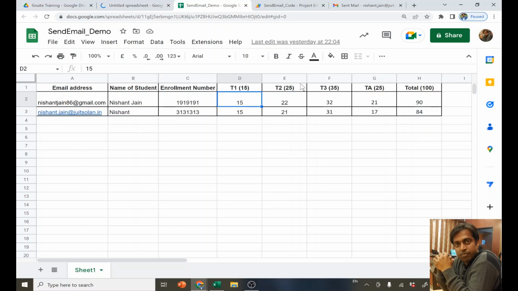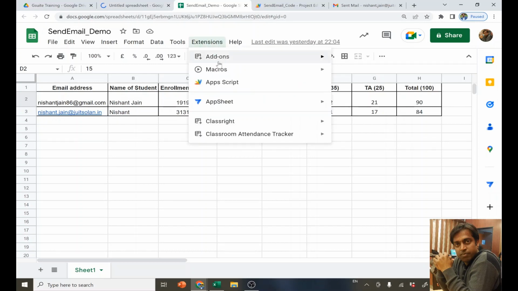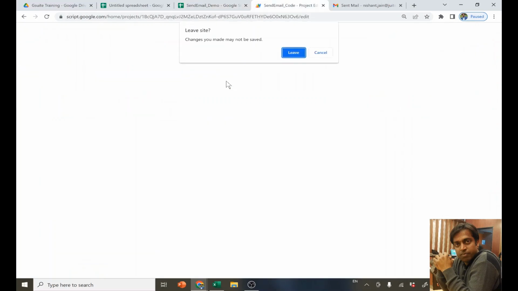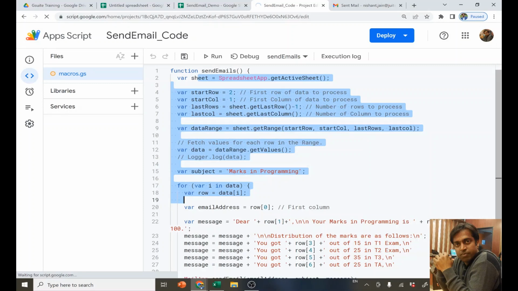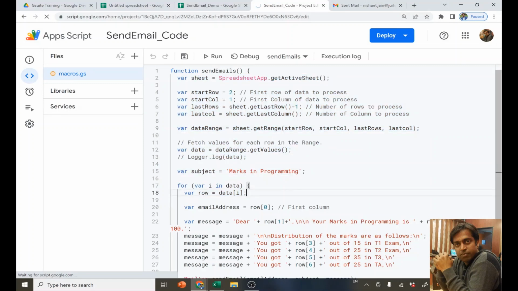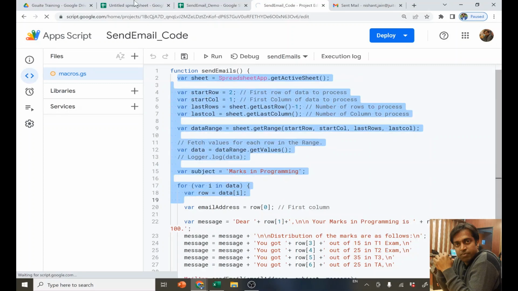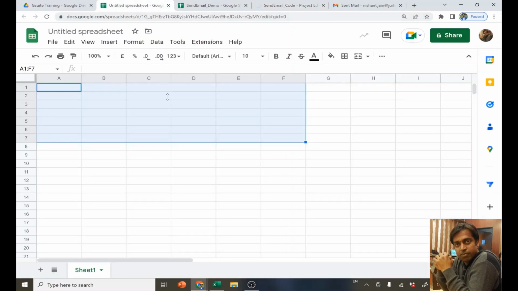So for that, if I click on this Extensions menu, over here you will be able to see Apps Script. If you simply click over here, then it will open this type of thing. You will not be able to see this code, but I have already written this code. This is a new file that I have created.